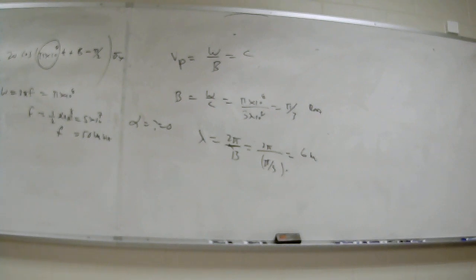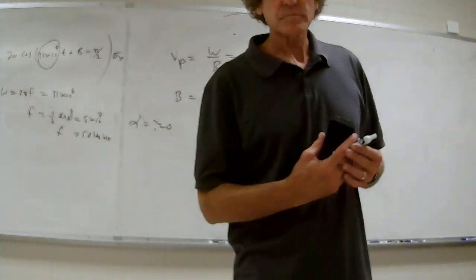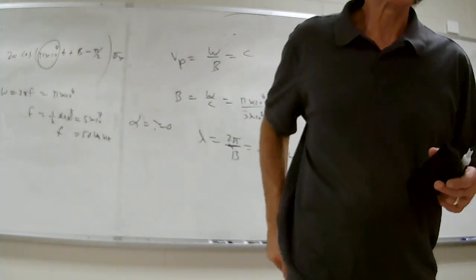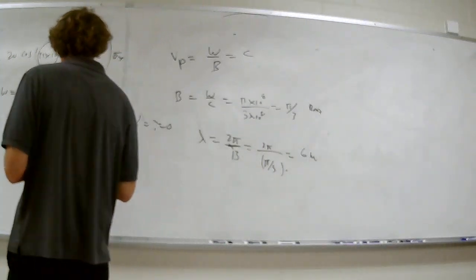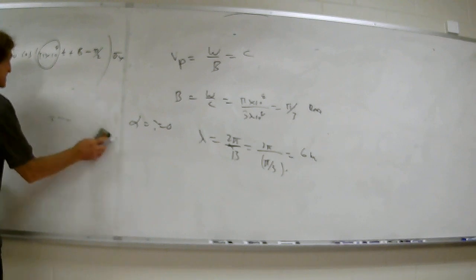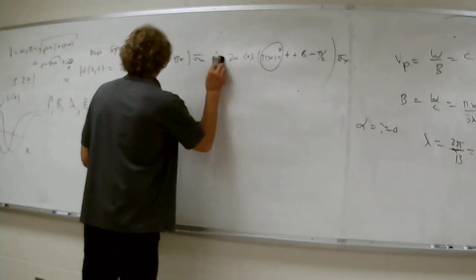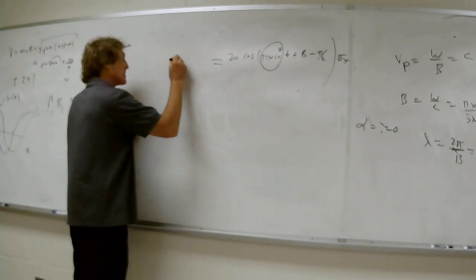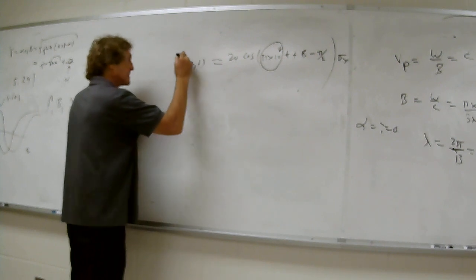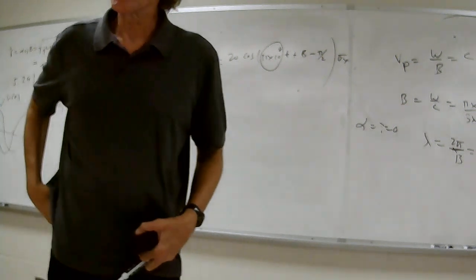What else? Oh, they want E. So how do we get E? Now this I want you to pay attention to, and I'm going to tell you a couple ways you can do this. He did this on purpose to cause you to think. Stop, one second. I want to make sure everybody sees this. Y'all follow me that this right here is the H. I'm going to show you a trick. H is a function of z and t. Now, this we haven't covered yet. I want you to watch this.